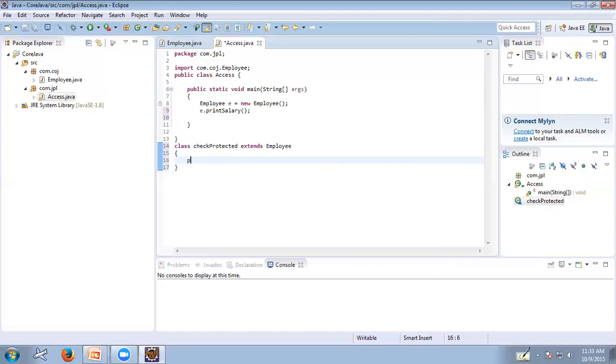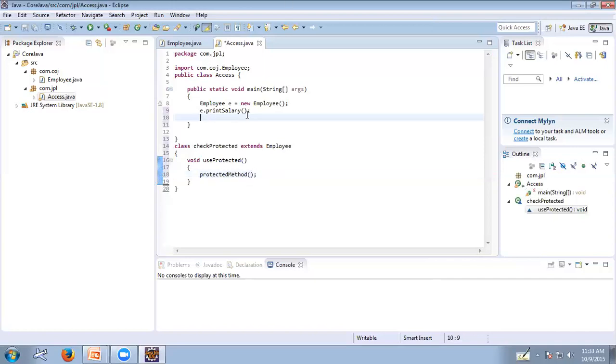Now let me call the protected method inside one method. For example, void use protected, protected method. So I'm not getting any error in this.